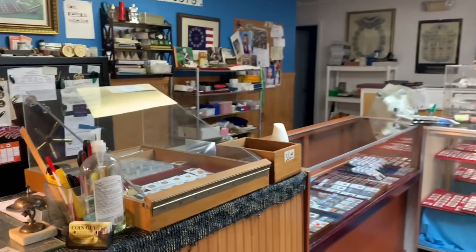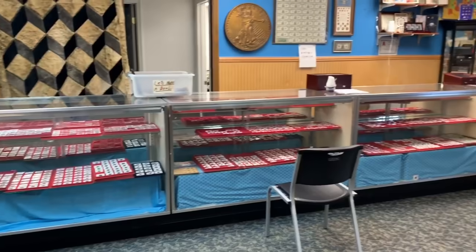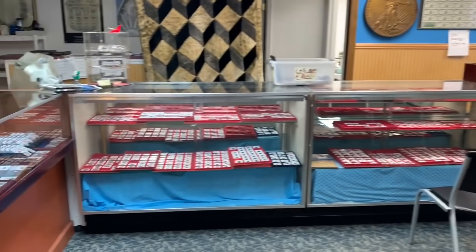People tell me there's nobody within 100 miles of them. A client of mine moved to Tennessee and said he had to drive 65 miles to find a coin dealer — and when he got there it was a guy with a small booth in an antique mall with three trays of coins. I based this shop after Rubenstein's — I learned a lot there, watched and learned. I think people should see a variety of coins.